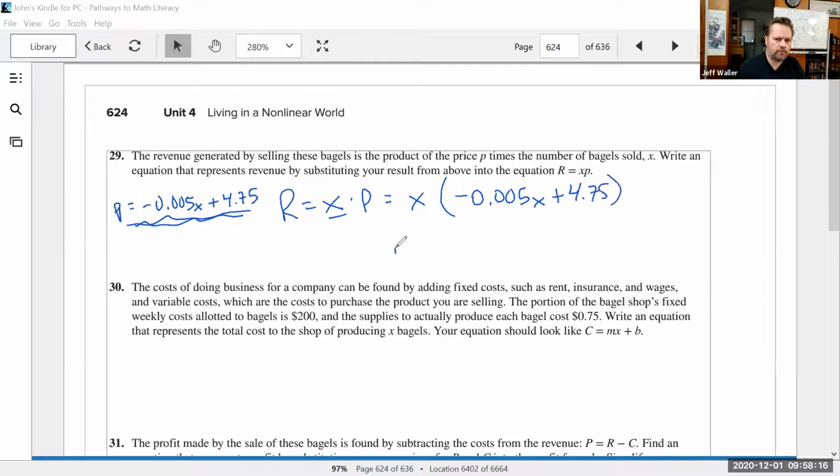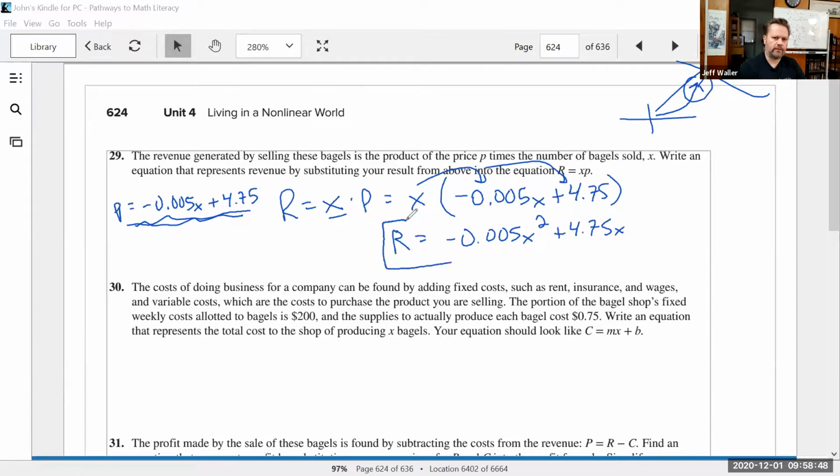And again, I'm going to get one of these bad boys. One of these, you can do it, Jeff. Upside down parabolas. Do you guys see that? When I multiply that through, that makes sense. I expect to get some type of contained shape. I don't expect my revenue to look like this, because that means I can get infinite revenue. No, sorry. That's not going to happen. So that's the amount of money that we would be bringing in.